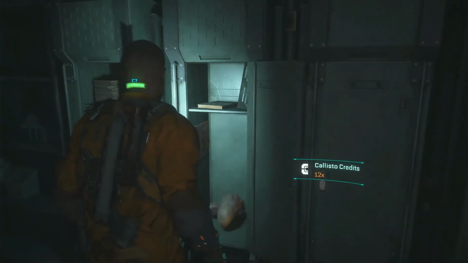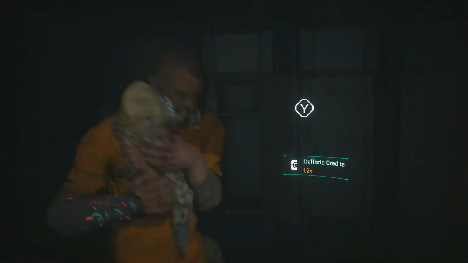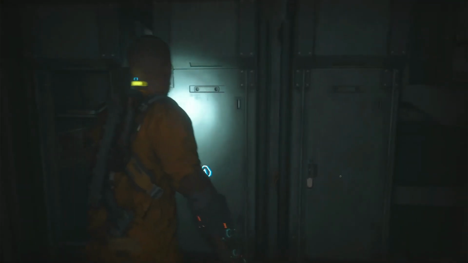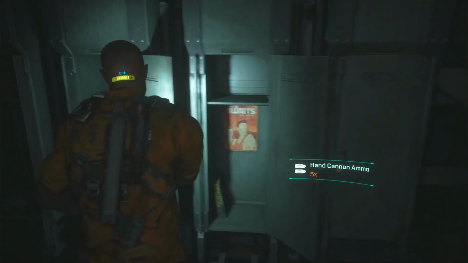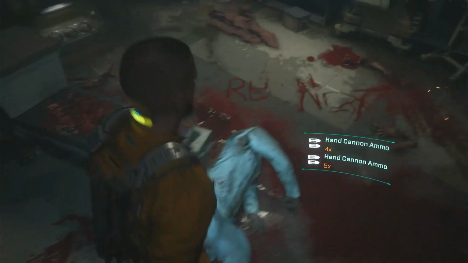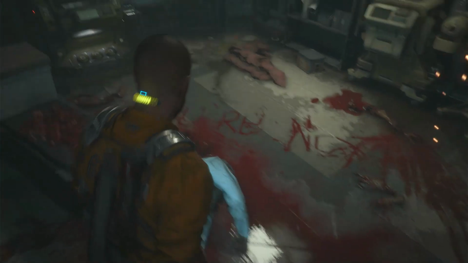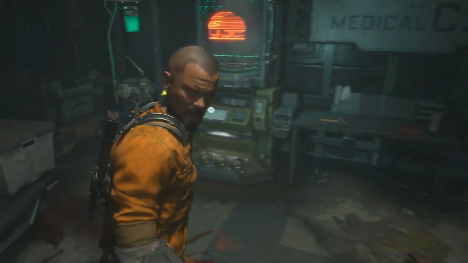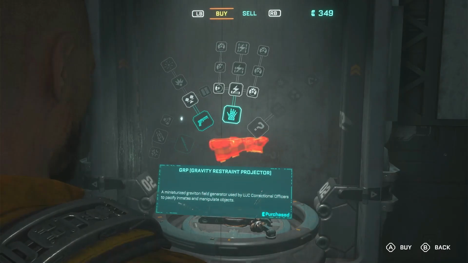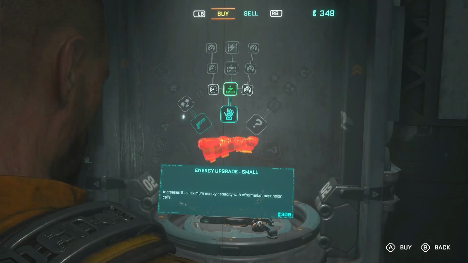Now, in here, you're going to find a series of lockers. One of them is going to have this little baby ribcage monster that you're going to have to shank. And the other ones have health packs, ammo, credits, that kind of thing. And then there's going to be a place over here where you can upgrade your weapons. You're next. That's what that says. And that's where we're going to end this video for today on the second part of our playthrough of Callisto Protocol. I am going to buy one of these upgrades.